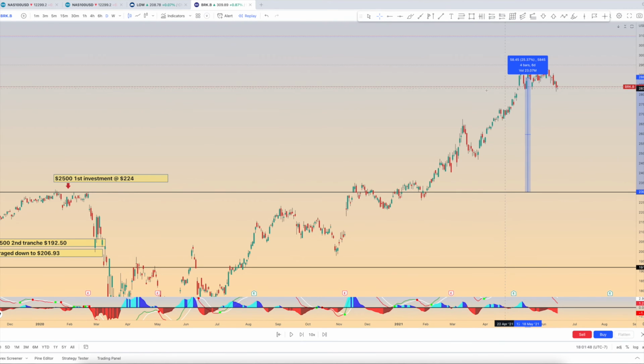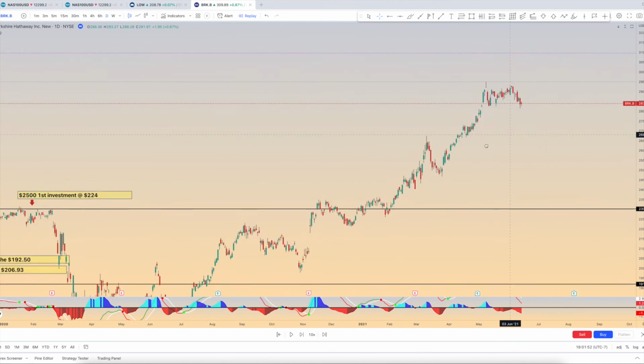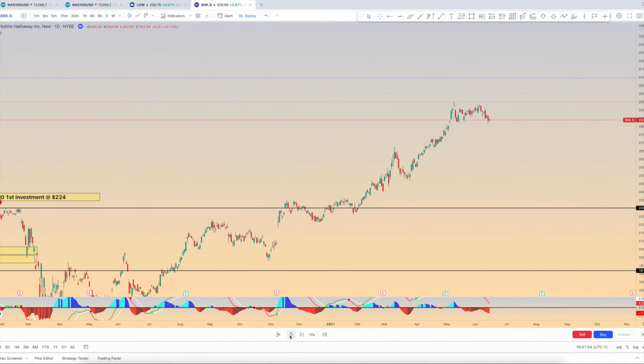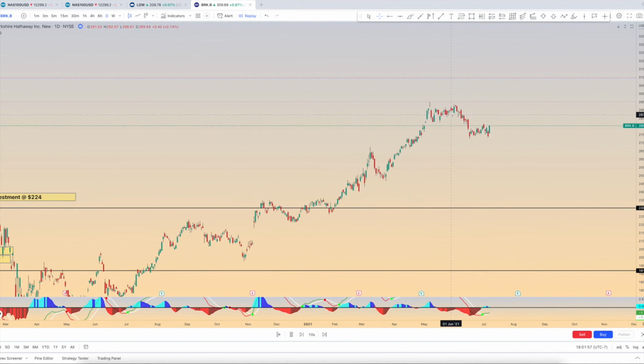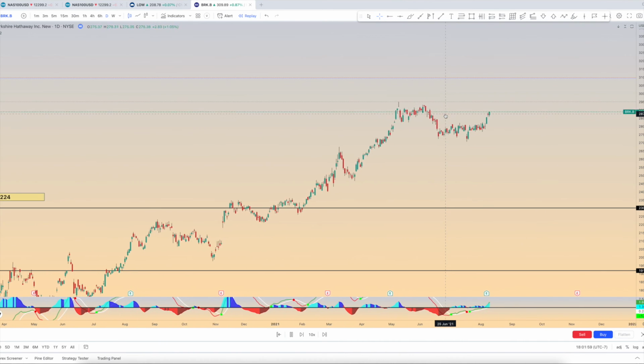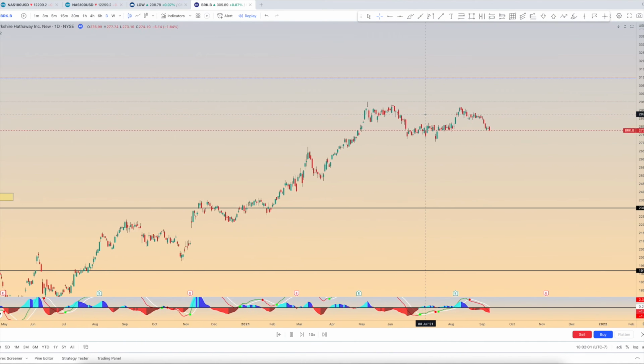So now, after you've done that, you can let the rest keep going, right? And let's just see how it goes. You can pull it out, you can let it keep going. It's completely up to you what you want to do, right? This is all pure profit at this point.